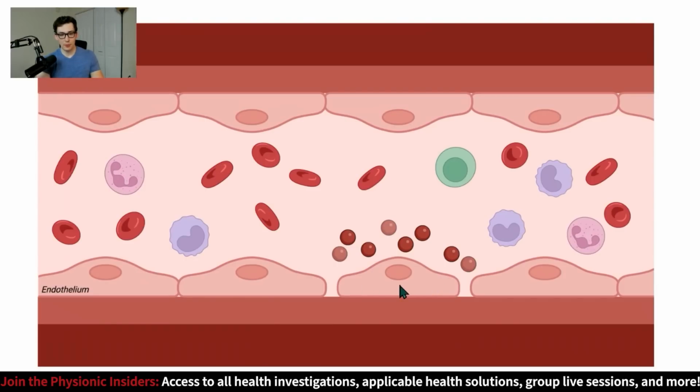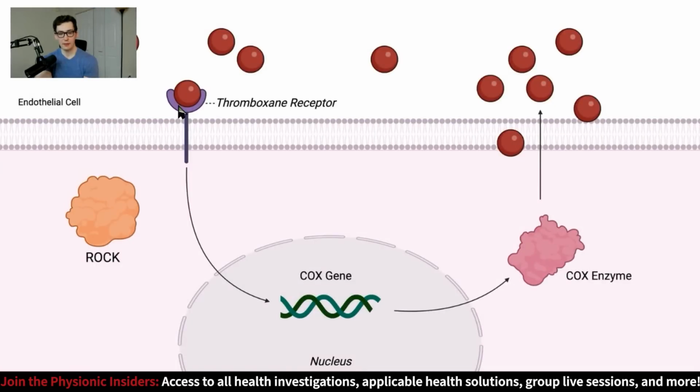Another thing that happens with eicosanoids is once they bind to the thromboxane receptor, again, they bind to other receptors as well, I'm just focusing on one. The thromboxane receptor not only functions through ROCK, but also independent of ROCK, because technically if everything ran through ROCK, we could eliminate the impact of these eicosanoids by maybe using a drug that targets ROCK and just lowers its expression or lowers its activity or something along those lines. But that's not the case. Unfortunately, eicosanoids have a pan effect where it affects many different cell types as well as cell receptors.